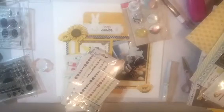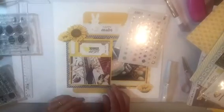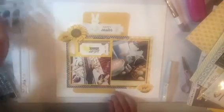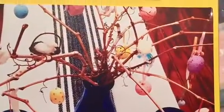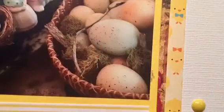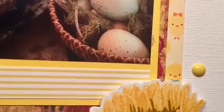And now I'm looking for some other embellishments, and I tried some flair buttons, and I didn't really have the right shade of yellow. And so I'm going through my stamps, and I ran out, or my camera kept quitting, so I missed part of the things that I did, which were to adhere some Fancy Pants enamel hearts in that bright shade of blue, and some yellow enamel dots.